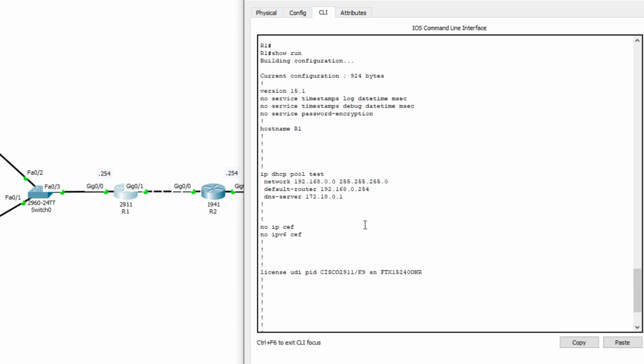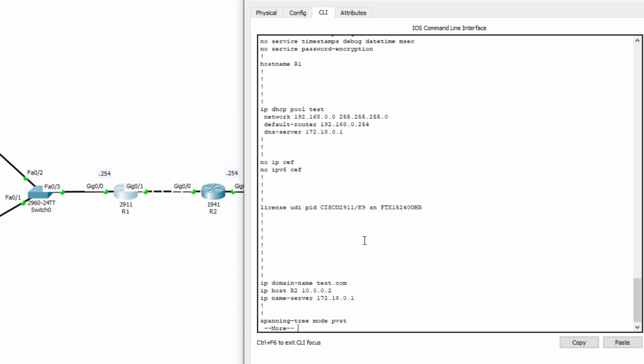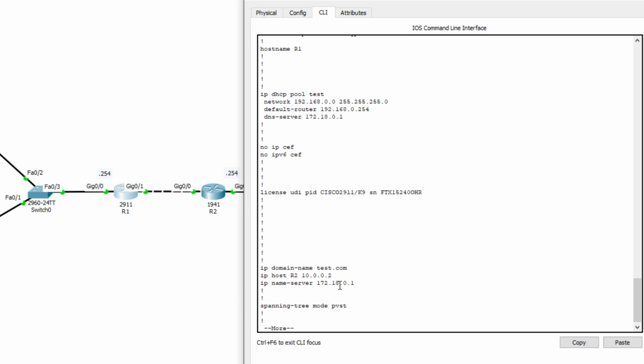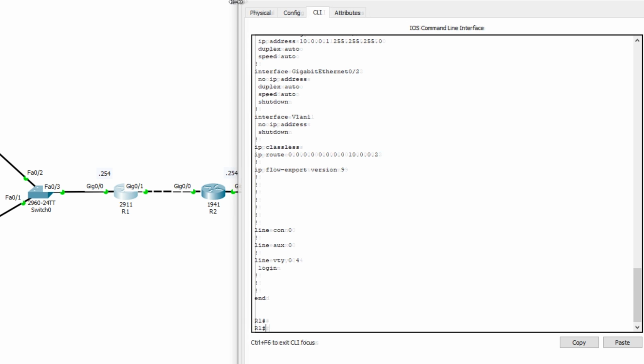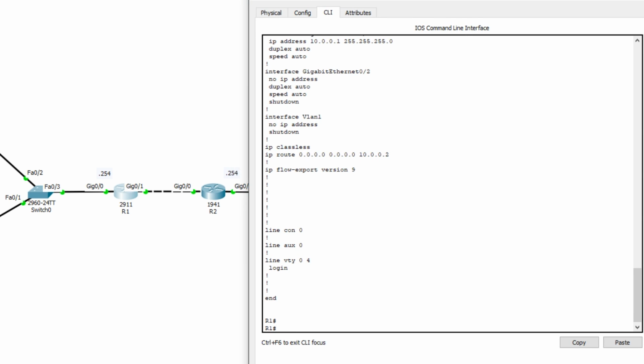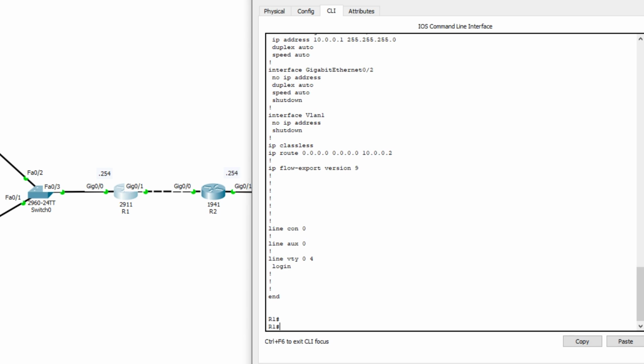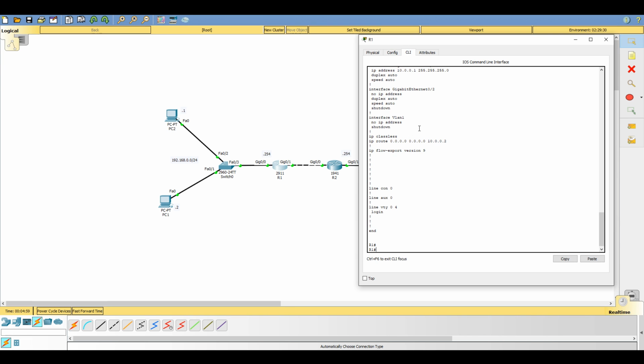So just to recap, we do the IP domain lookup and no IP domain lookup to turn it on or off. And when it's on, we can give it a static host translation, or we can give it a name server to query against in order to try and resolve something. Now the reason you tend to have it turned off in most environments is because DNS is not required on a Cisco, but there's no harm to have it turned on. The only thing you need to be aware of is obviously it's another service running on a router, and therefore any potential vulnerabilities that come up with DNS may or may not apply to the router you're running the DNS service on. So it's just something to be aware of.